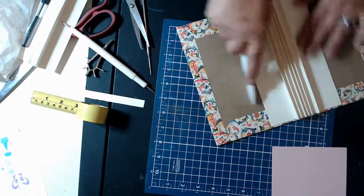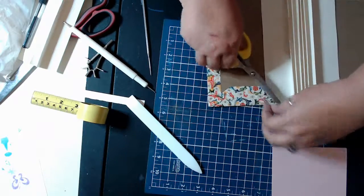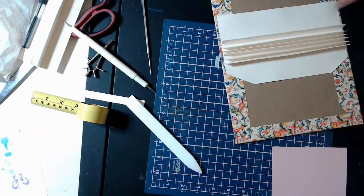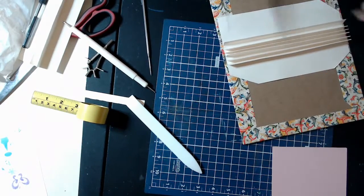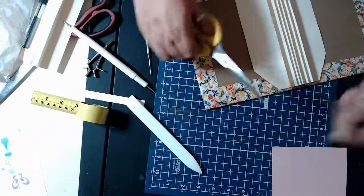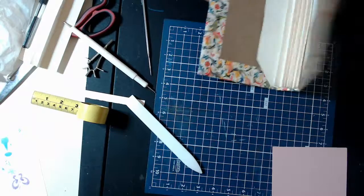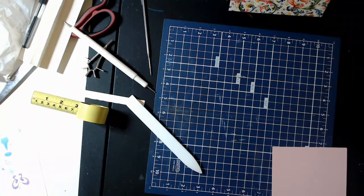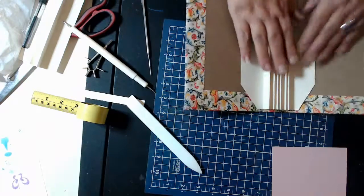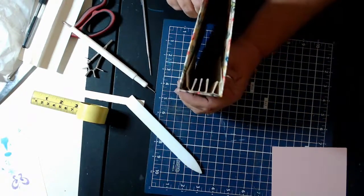Okay. Now, to reduce a little bit of the bulk, you could clip these corners off, okay? And that will reduce a little bit of your bulk. I like to do it after I put it down. Otherwise, it could mess me up when I'm laying it out. There we go. Okay. Now, all right. So I have six spots to put my pages in my book, and it looks like this.